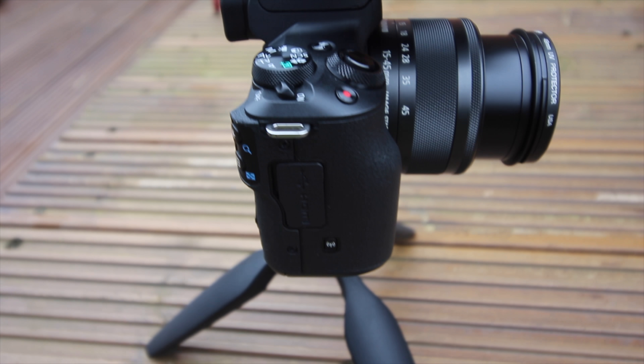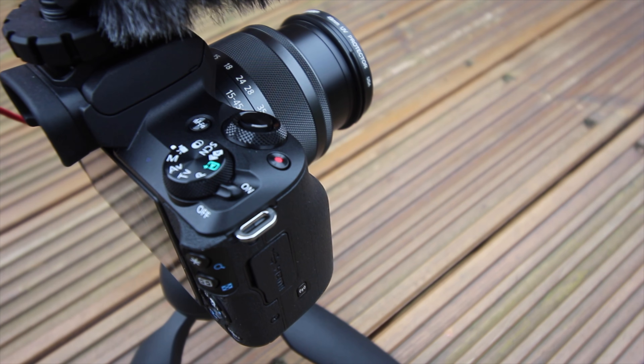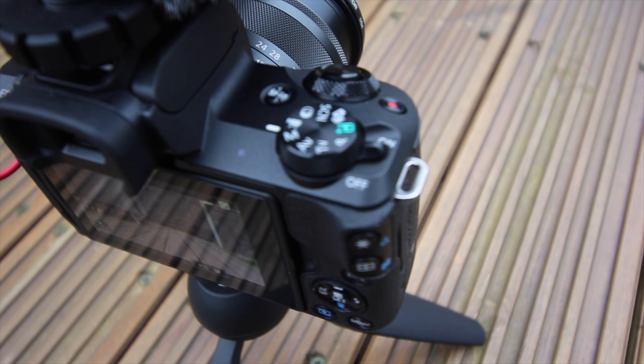This is a perfect camera for vlogging — there is no other camera. Sure, you could go for the RX100, but that costs £1,000. It's a bit lighter maybe, but it has 1000fps slow motion which is a bit gimmicky, and the flip-out screen goes up — but it hasn't got a microphone port. A thousand-pound camera with 4K capability and no microphone port — that's why I didn't get it; that's why I bought the Canon.